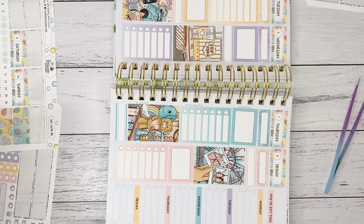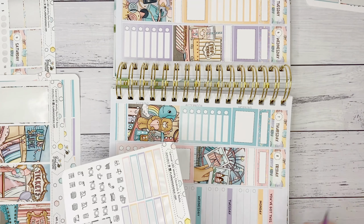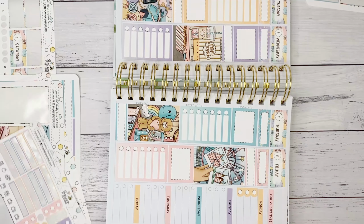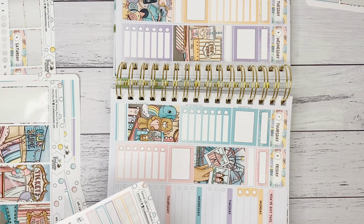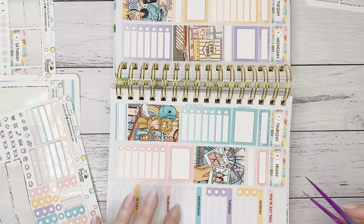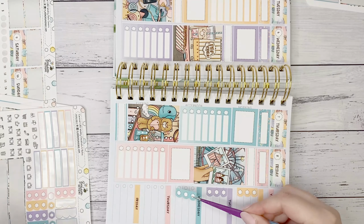And before I go on to the next page, I'm going to use these checklists. I think they're the right size. Oh, they are perfectly the right size. So I'm going to finish this page off pretty much, except for the icons. And then I'll turn over.